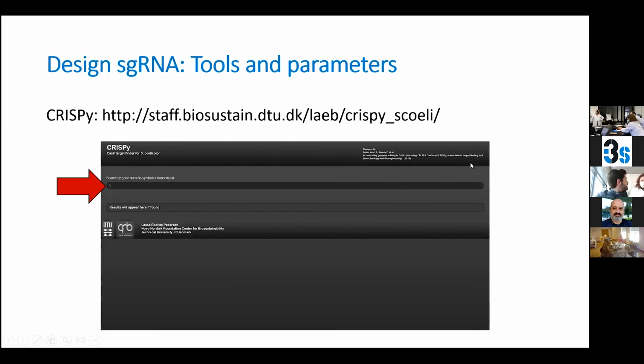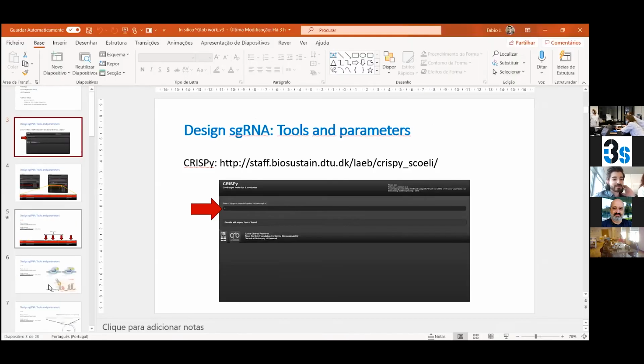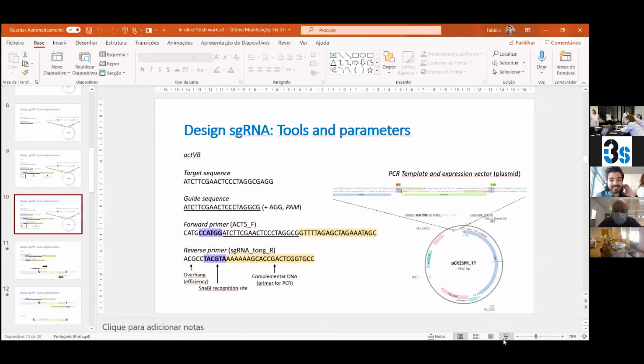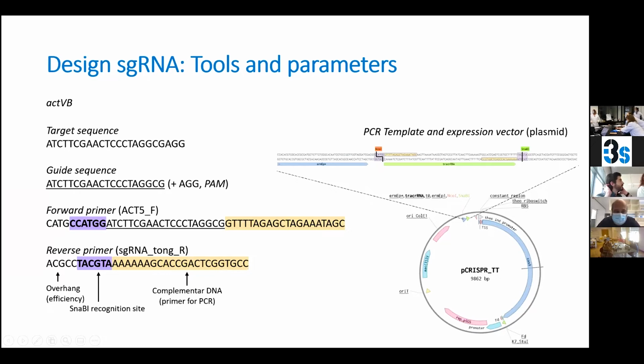Please, Fábio, put it where you were, otherwise I can't. Oh, sorry. I'm with the video shot, sorry. If we send you these primers, or actually, if we send you this PCR product and the plasmid, would you like to perform this kind of technique of insertion of the PCR sequence into the plasmid? Would you like to do it there?